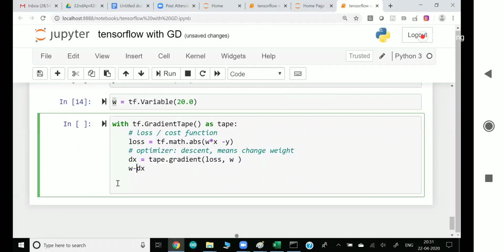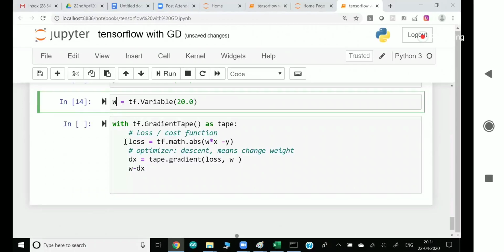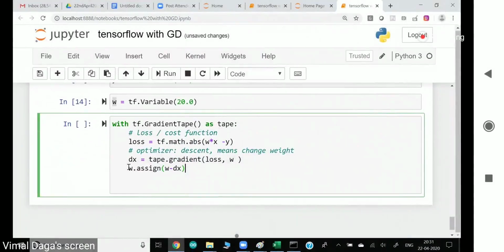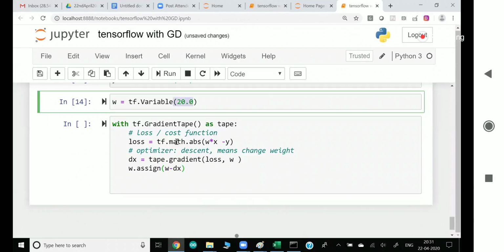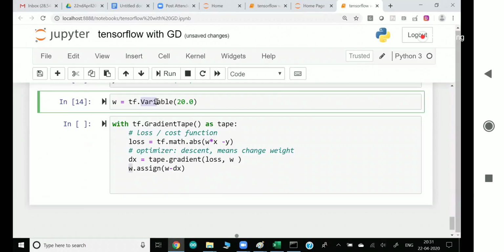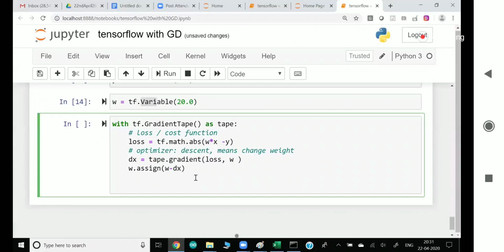So that's what I'm doing here. I'm assigning w. In TensorFlow, if you want to assign a new value, this is the way we assign. I told you in TensorFlow. So what is the value of this? It is 20 minus, let's say, 5, which is 15, and I'm assigning it here to w. Because we keep on changing the w value, this is how we assign the variable. That's all, guys. So when you run this part, right?